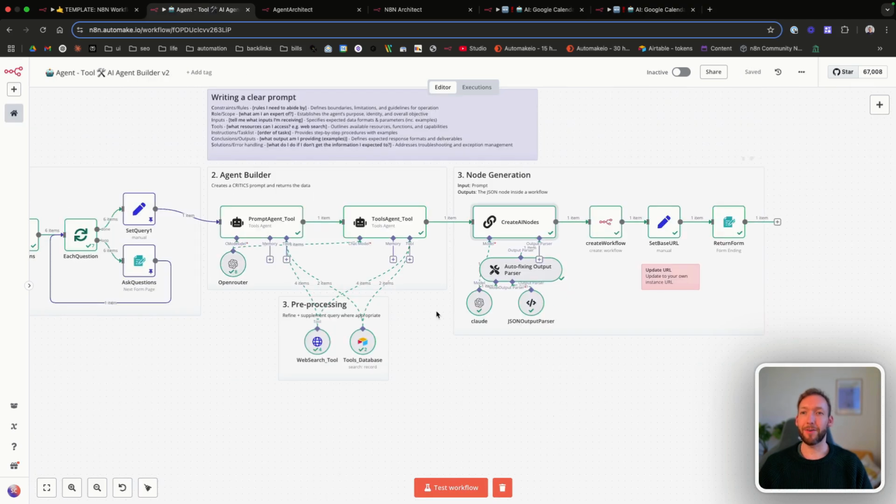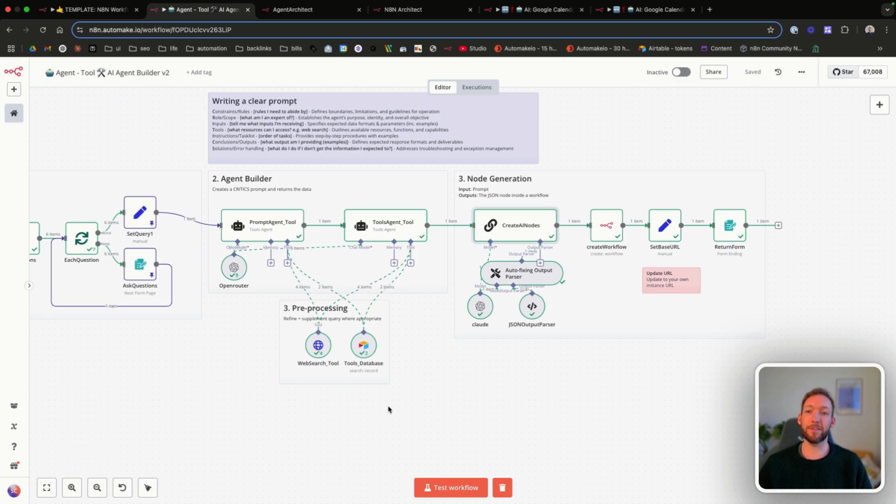So we'll come back to the flow now. And I want to show you a couple of the key dependencies here so that you don't go away thinking this can build absolutely anything, because it does have dependencies and it's limited in its functionality. However, it's still going to save us a lot of time, and I'll build this over time to be better and better, especially when it gets incorporated into a larger N8N workflow builder. But the first thing we'll look at is this tools database and how we're storing that data. And then I'll cover the prompts in more detail so you can see exactly what's happening here so you're able to recreate this for yourself.